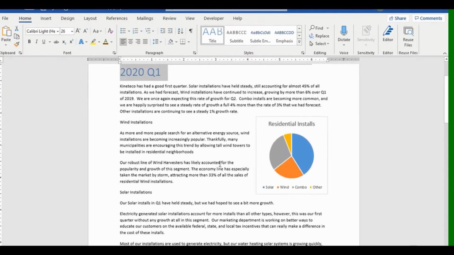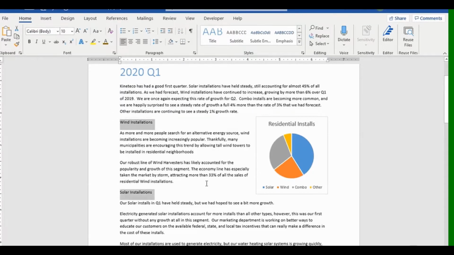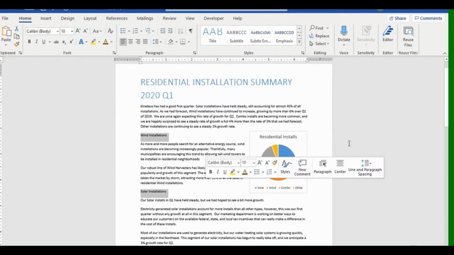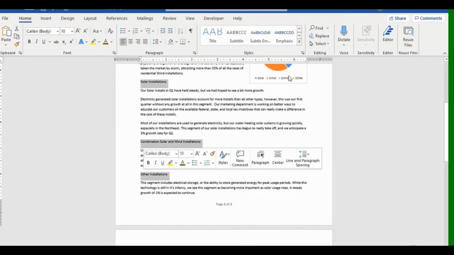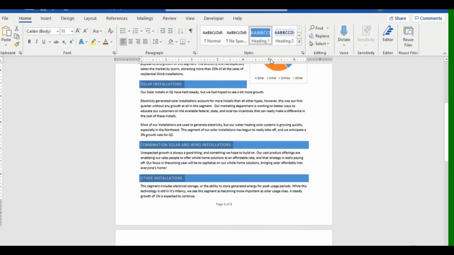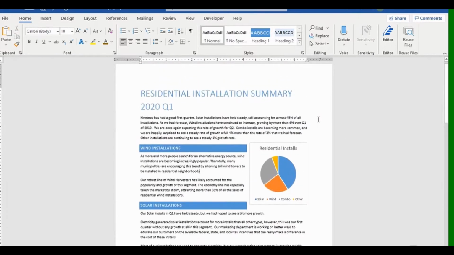I'd like to apply heading 1s to my top level of headings. Now, there are several of them, and I can hold Control to select sections of text that are non-contiguous, and there are 4 heading 1s in this document, right here. Select them, choose heading 1, and there we go. With very little effort, this document already is more striking. It's something that someone is more likely to pick up and look at than when it had just plain text.